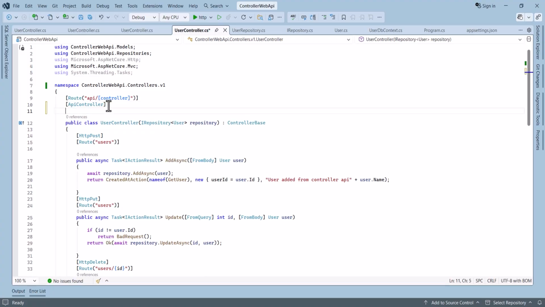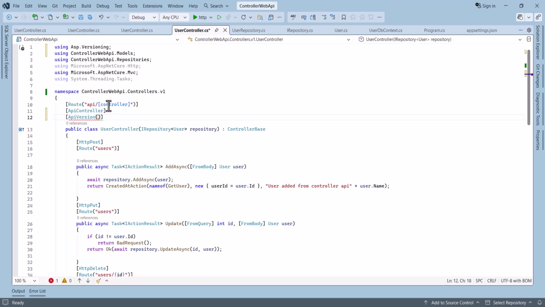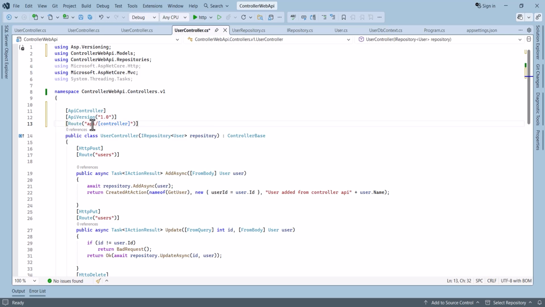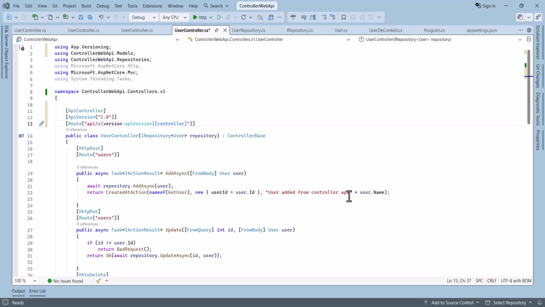First let's see V1. To add the versioning, we have to use the ApiVersion attribute, and here we will pass the version like 1.0. This controller will execute with 1.0. To implement URL versioning, we have to add the version in the URL. So how to add it? Let's move it down, and here I will follow the syntax like v and the version we are passing, like 1.0. So I will not hard code it here. I will use the syntax v{version:apiVersion}. Now let me change something here. I will say -v1.